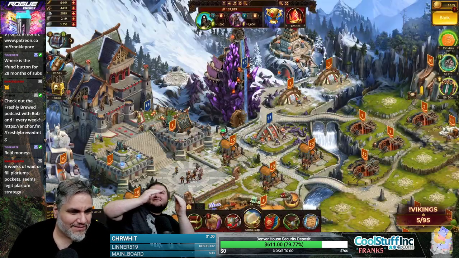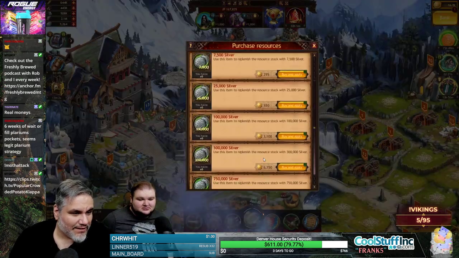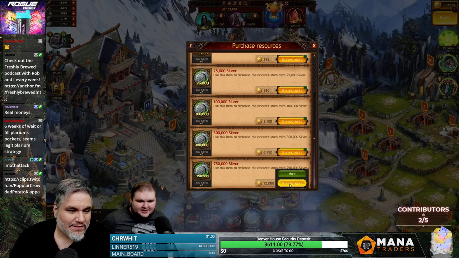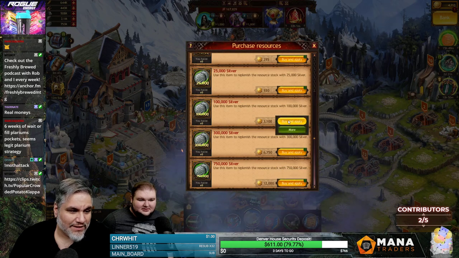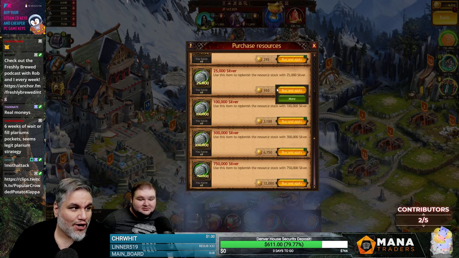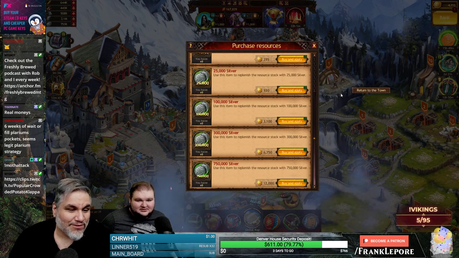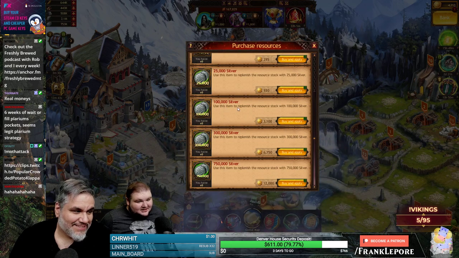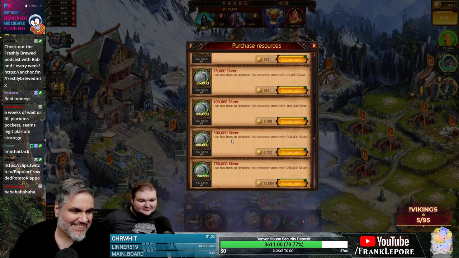Okay, so where do we go now? Stop flying around. Where was the conversion? Okay, here. 750,000 silver? Bet. Do it again. I only have 4,000 left. Oh, no. Well, you don't have enough? I only have 4,000 gold. So the only thing I get is 100,000 silver. This game's a trap. Oh, dang it.